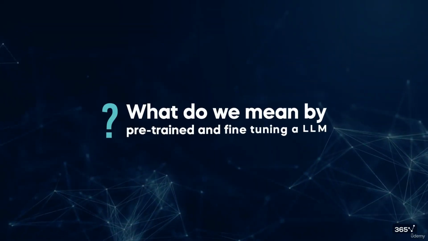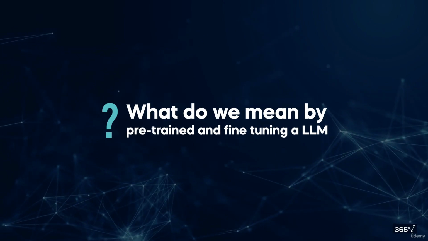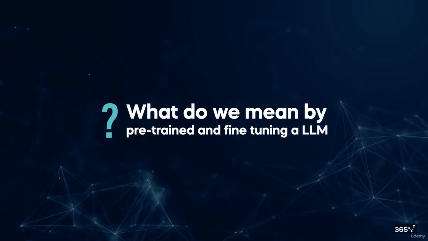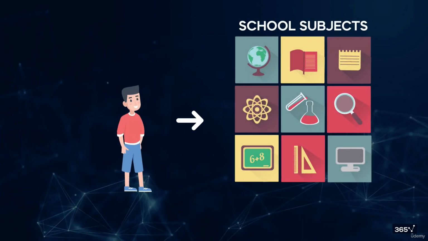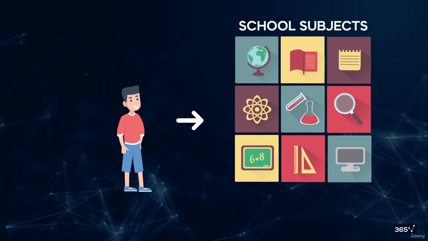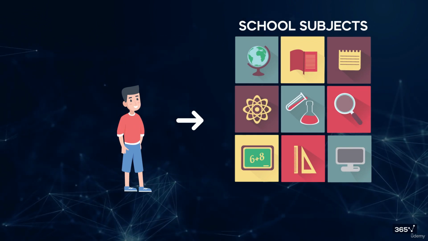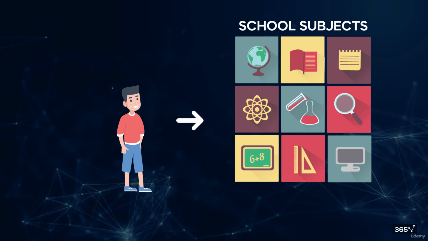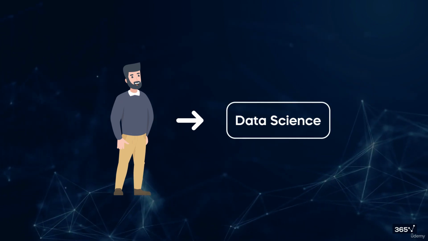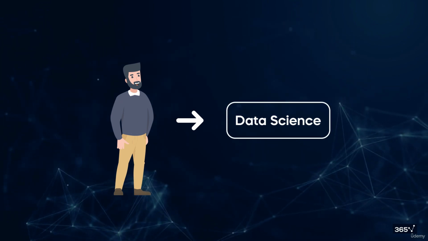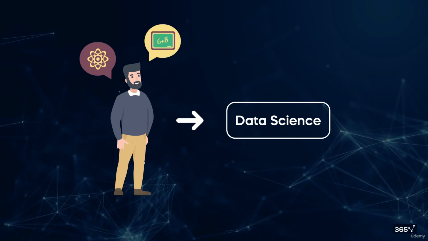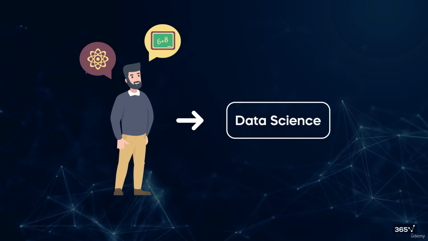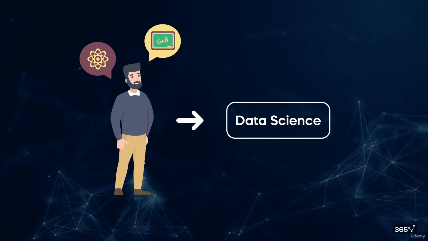So, what exactly do we mean when I say that we pre-train and fine-tune a large language model? Well, think back to when you were in school. To start, you learn a broad range of subjects and topics to get a base understanding of the world around you. However, later, as you choose your career, you'll have focused your attention to more specific subjects focused on that career. You still reference what you learned in those early years at school and build on it to understand new knowledge related to your specific field.